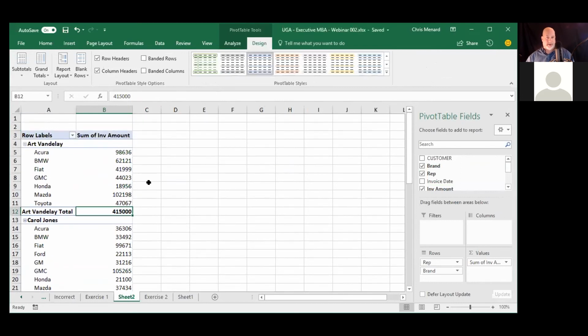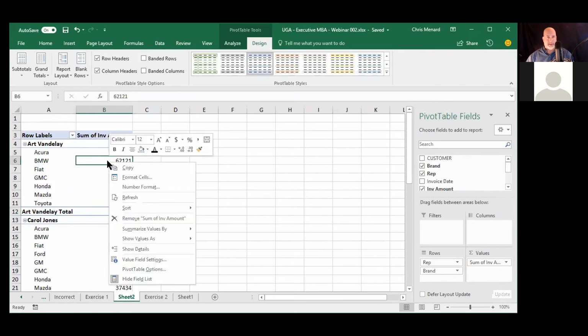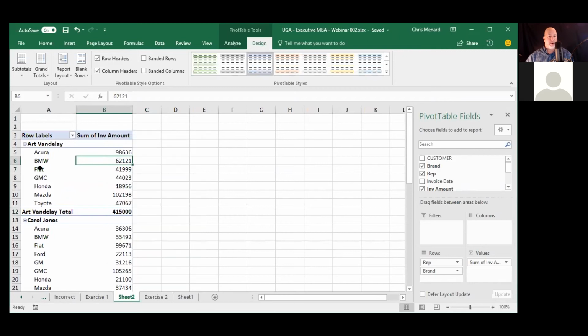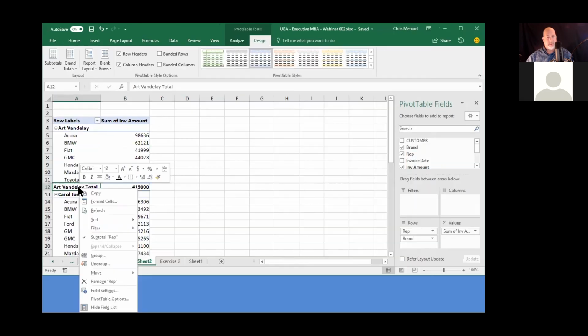Here's the cool trick for you. By default, I'm summing up these invoice amounts. And there's my subtotal. You can do multiple subtotals in a pivot table. Here's the trick to doing that. If I right-click over here in column B, that right-click is no good. If I right-click on one of the different brands that I put in here, still no good. You actually have to right-click on that subtotal. So I'm going to right-click on A12. I'm going to go down to Field Settings.